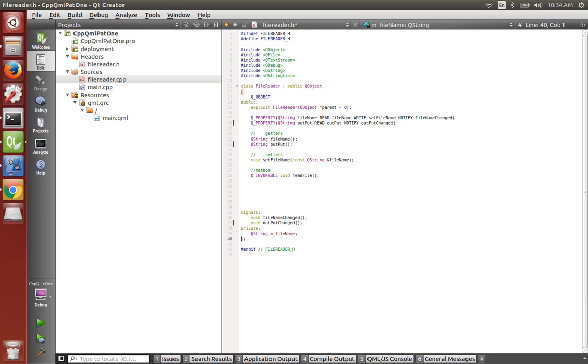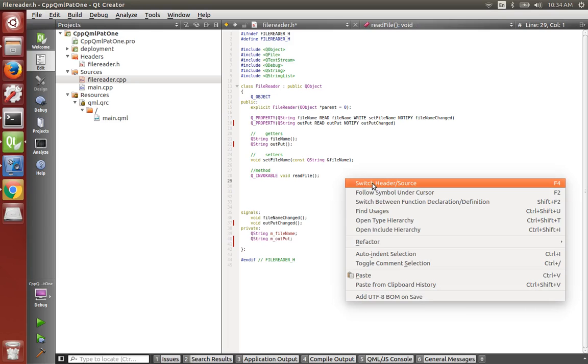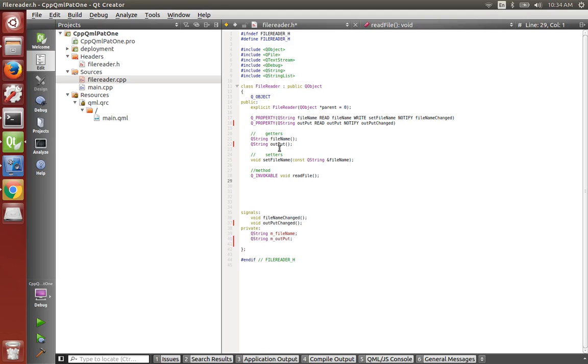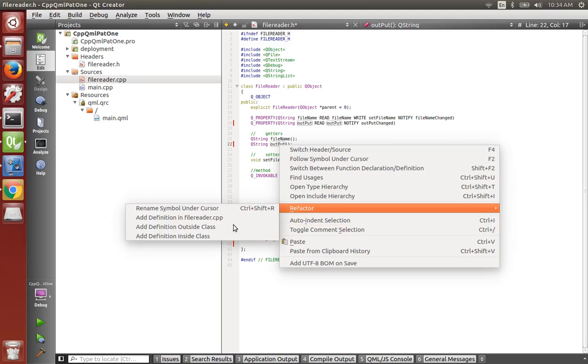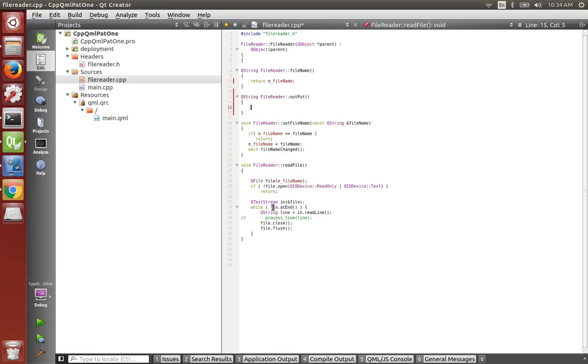And in our private, let's go ahead and make a QString called moutput. Now let's go over to our sources file and start to implement this. We can just right-click here, refactor, add definition to FileReader. Inside of here, we're going to do a return output.